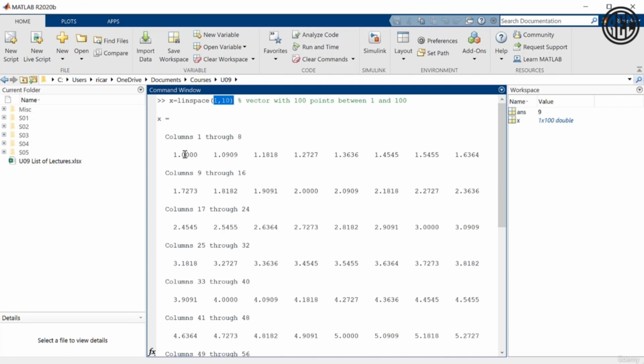So in other words, the difference between point 1 and point 2 is the same as the difference between point 2 and point 3, and 3 and 4, and so on and so forth, meaning they're linearly spaced.